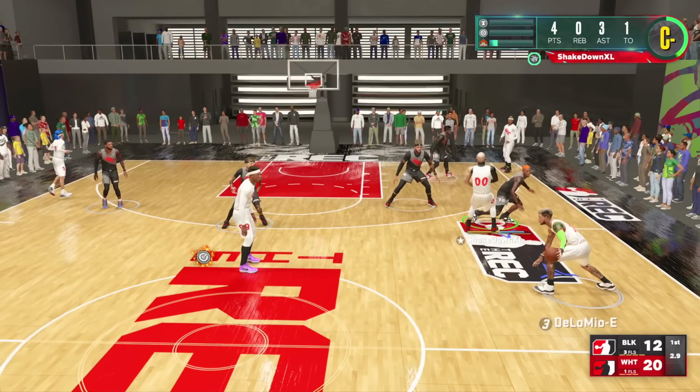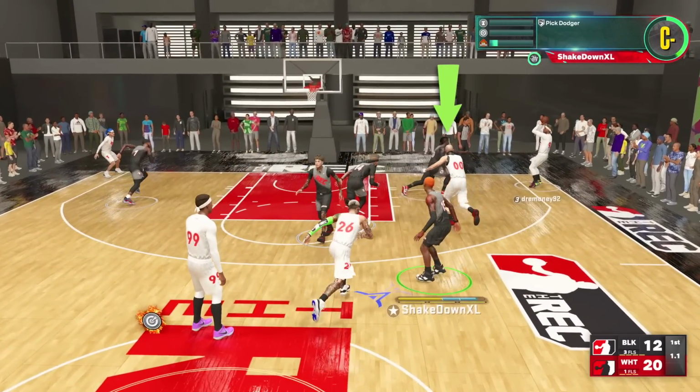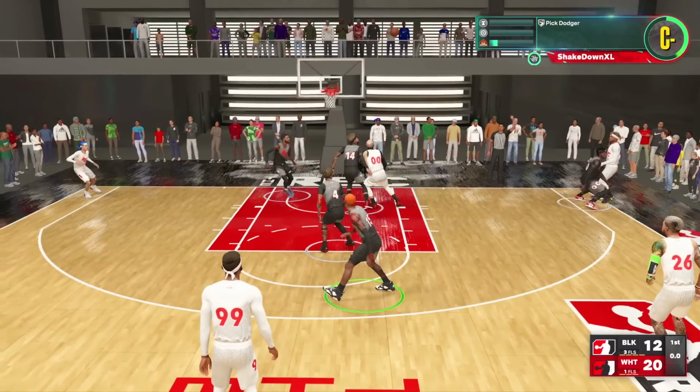Now they're going to use a very similar tactic using a screen. Picking me off makes one of my defenders help, which leaves them with a wide open shot to end the quarter.